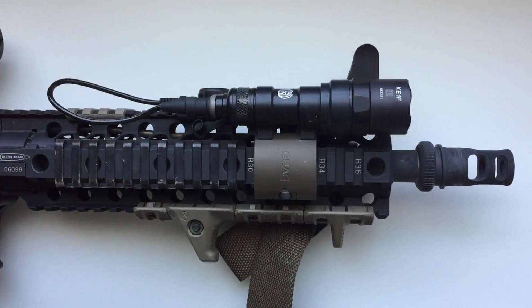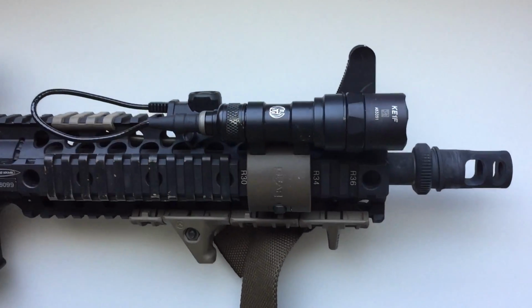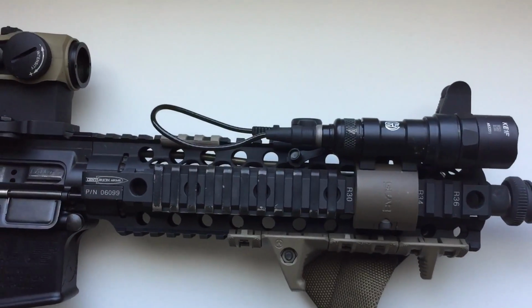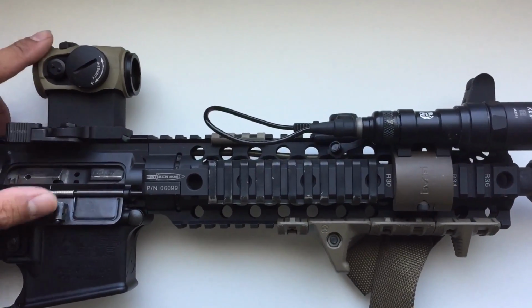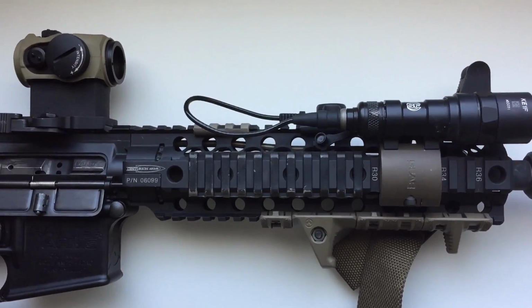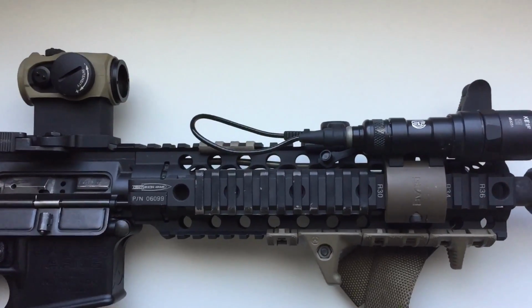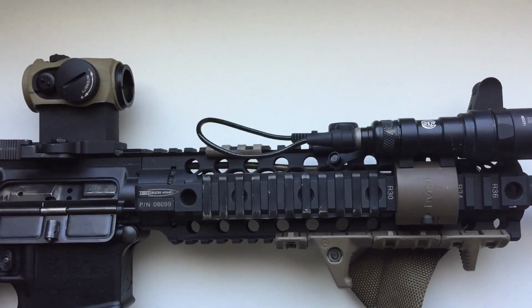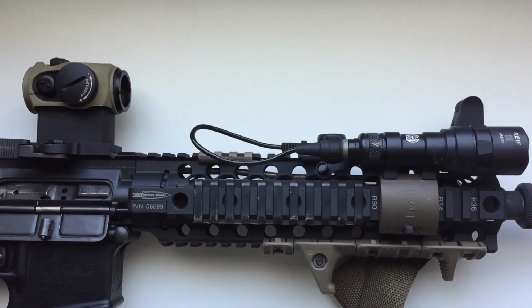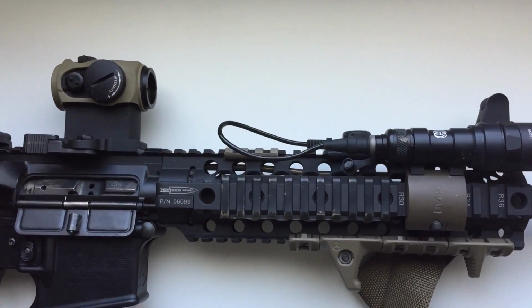One of the other aspects that I forgot to mention about this build is that I have a fixed front sight from Daniel Defense, and the reason I have a fixed front sight is because it acts almost like an index point to my Aimpoint T1 that I have here. Folding sights are awesome, I have nothing against them, but I like the idea that if my batteries do go down or if my optic goes down, I have a quick index point where I could still shoot even without the rear sight, just index off of the front sight post. I like the fact that when I do need it, it's going to be up. I don't have to flip any switches to get it up. It won't get knocked down if it just stays up.